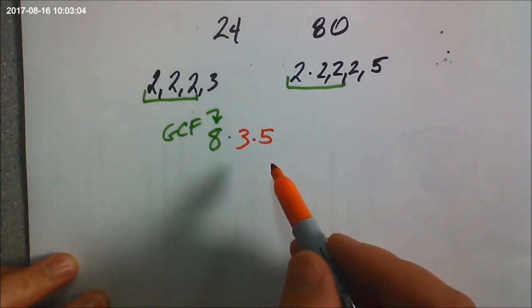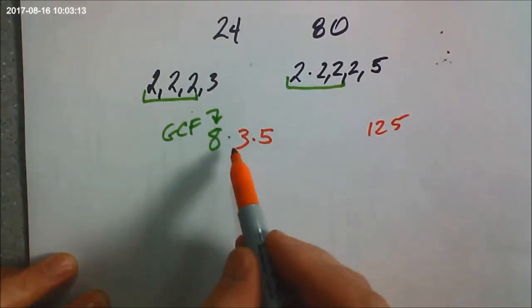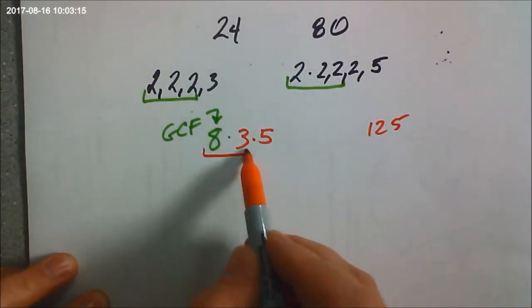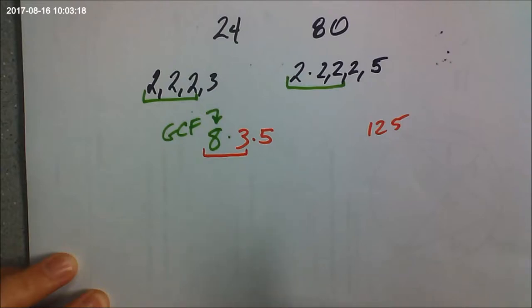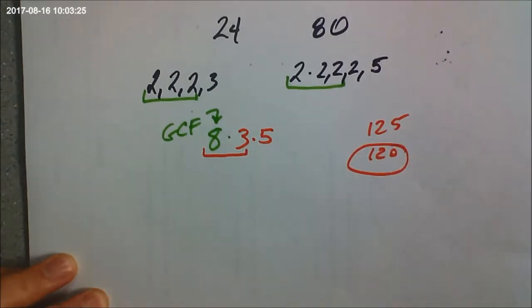Wait, what is this? 24 times 5. Wait, how much money is five quarters? Yeah. 125. And how far is this from a quarter? These two. One away from a quarter, right? And one times, one five times would be five less. Is it 120? 8 times 3 times 5, is that 120? Is that 120? Oh. Well, that's cool.